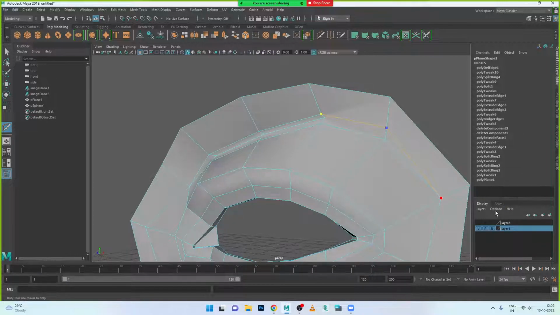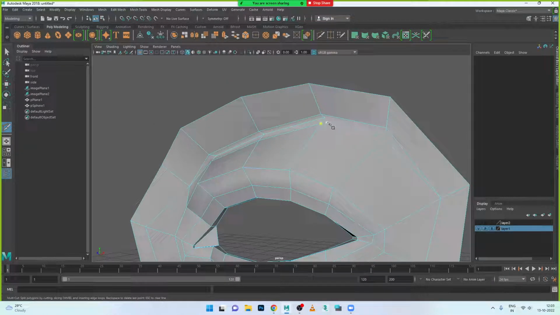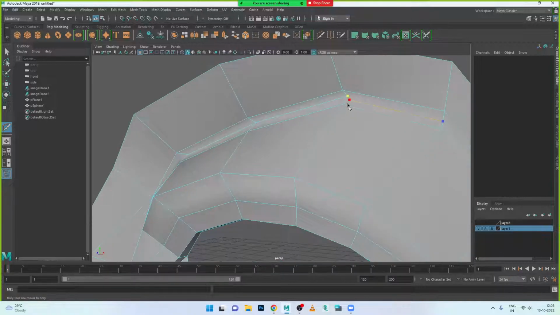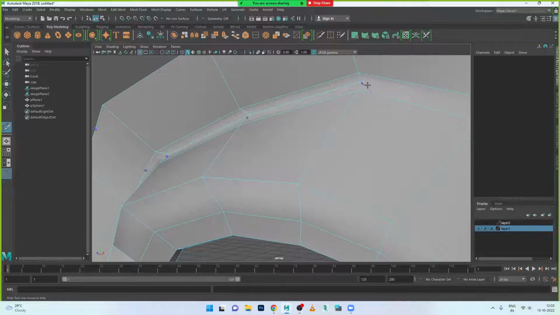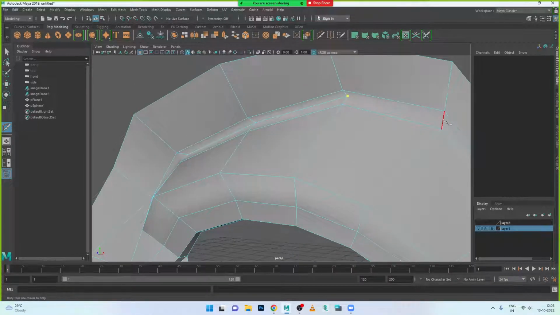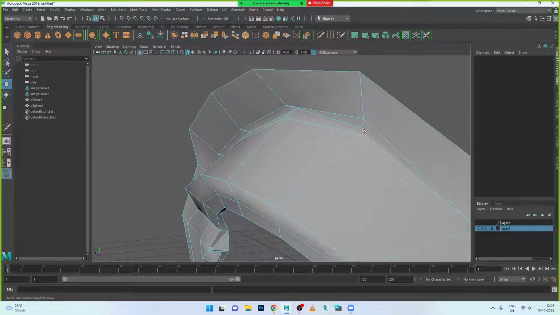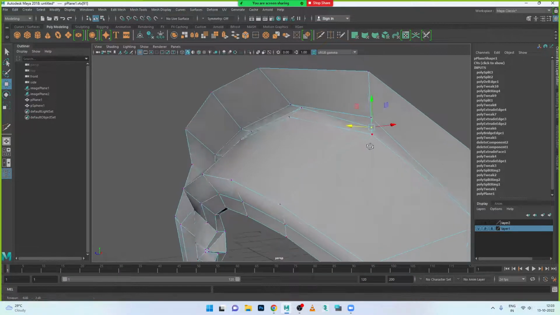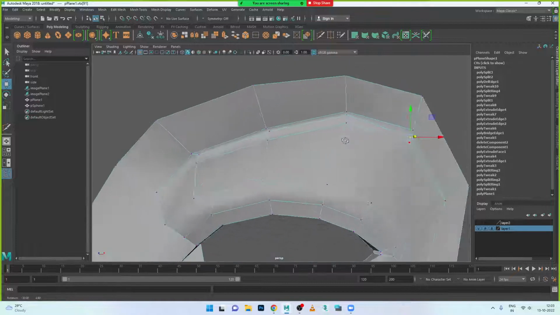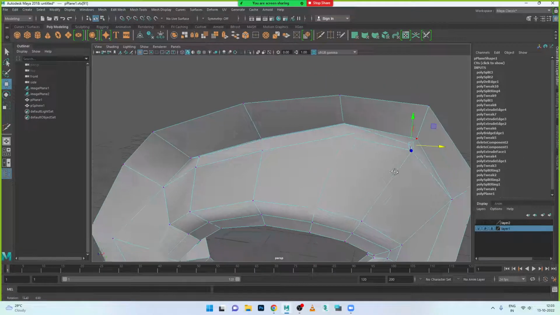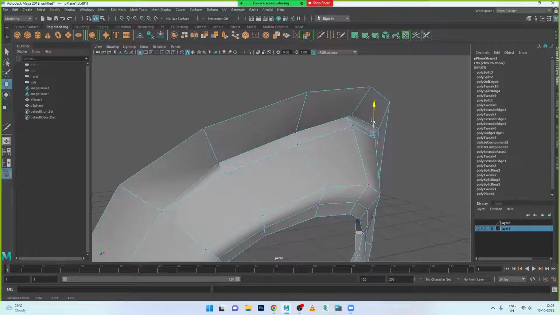Okay, if we don't have that much of depth, what I am doing, I am adding one more line from here to here. Again continue from here, press enter to discontinue. Now again select this multi-cut tool and add one point over here and here on this one. Select this point and add this point over here. Once it is done, now select this vertex, just to slightly balance this one inside. Okay, just move it up a little bit.